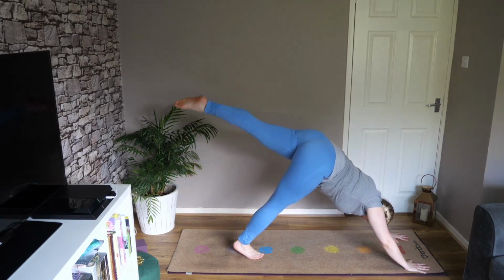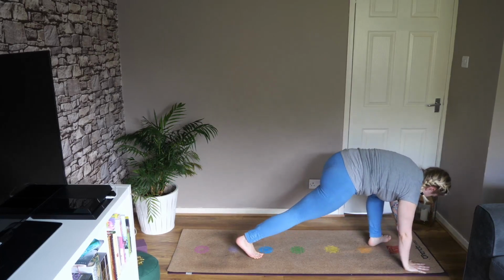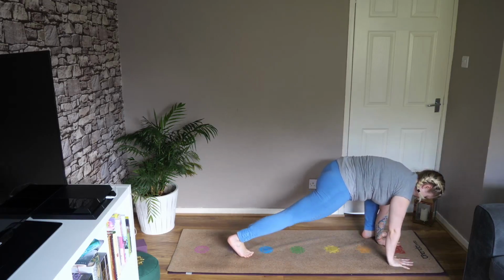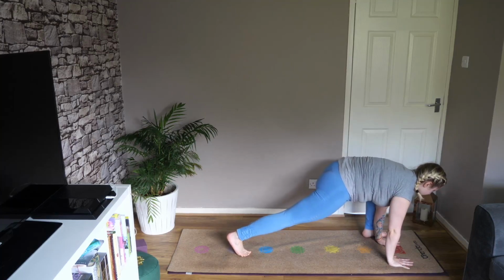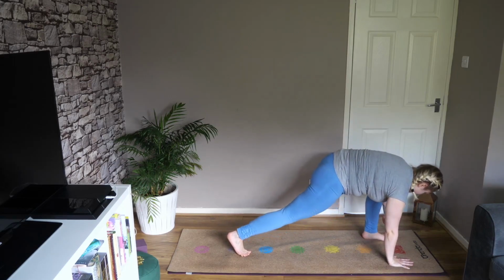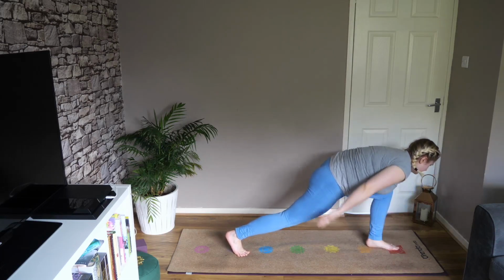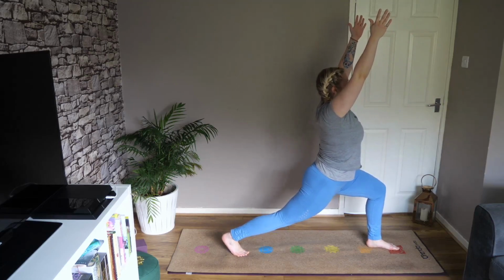Nice. Inhale, raise the left leg. Exhale, bring it to your nose. Plant the foot to the outside of the mat here. Hands in the centre. Again, enjoy this nice deep stretch in your hip flexor here. Lovely. Breathe. Great. Shimmy that left foot back to the centre of the mat. Hands on either side. Inhale, raise your arms up. Nice deep lunge. Straighten that back leg.